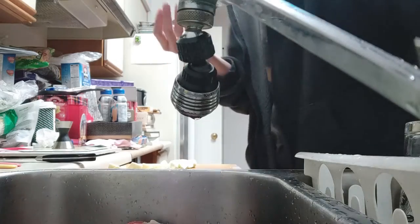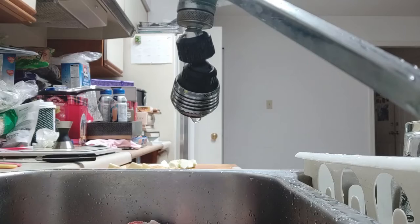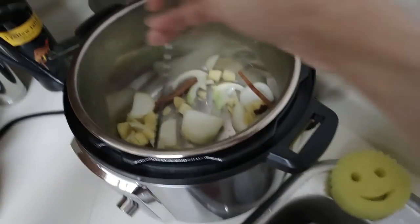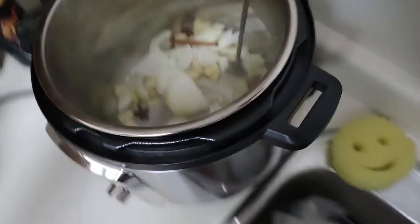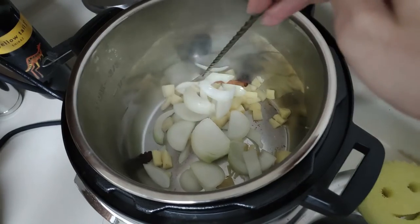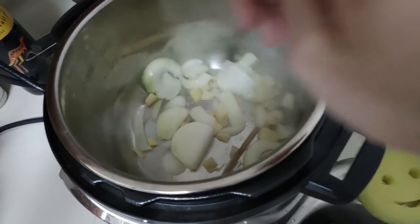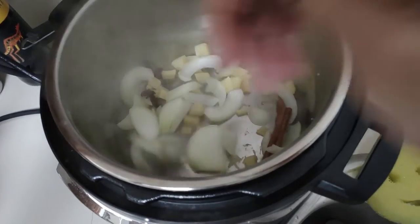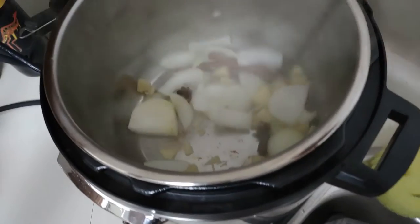Gotta wash my hands. Alright, so I added in the onions, the herbs. I should have added in the cinnamon and the star anise first and just let them meet heat for a while, instead of putting in the ginger and the onions first. That was kind of dumb because those objects are actually harder. And I need to stir this constantly so it doesn't stick.